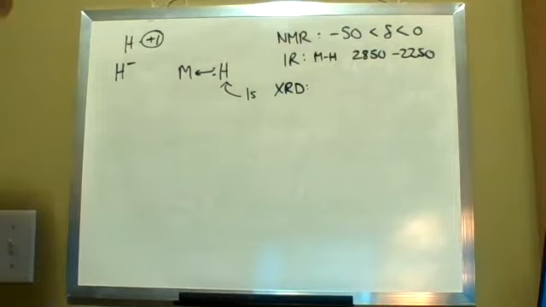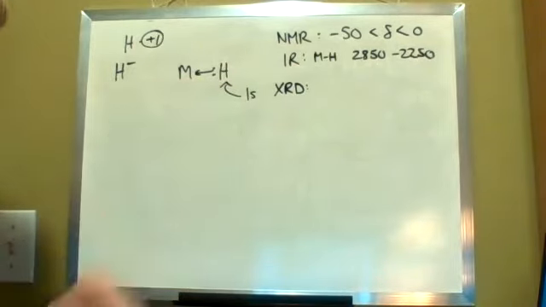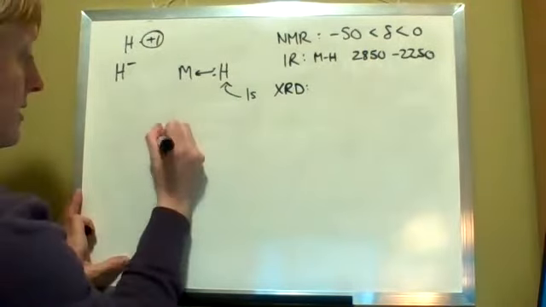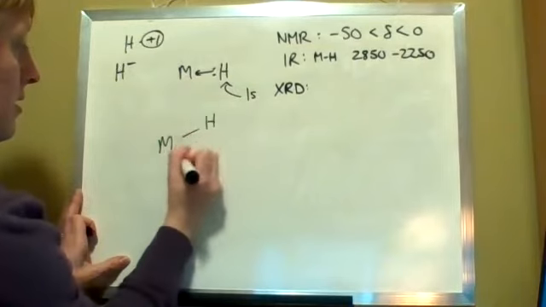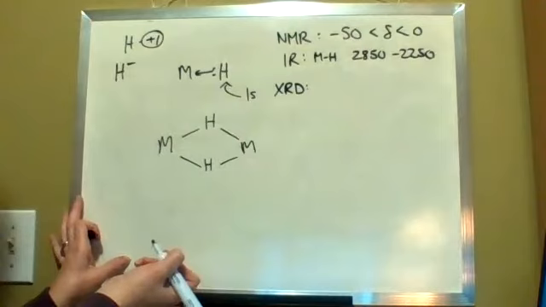Now, next point. Hydride can also act as a bridging ligand. So when it's hydride, really simple. This is the story, okay? But it can get a little bit more interesting. So when we're talking about it being a bridging ligand, you can see compounds like this being generated. Okay.